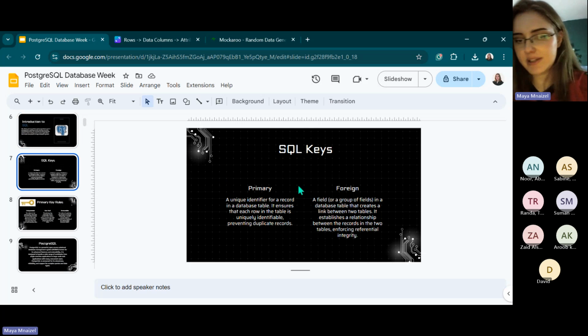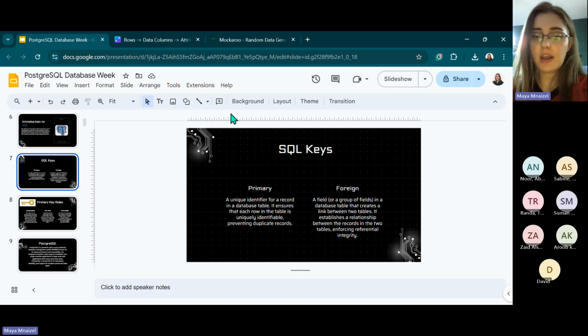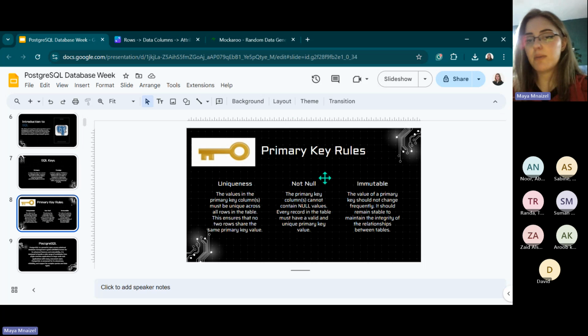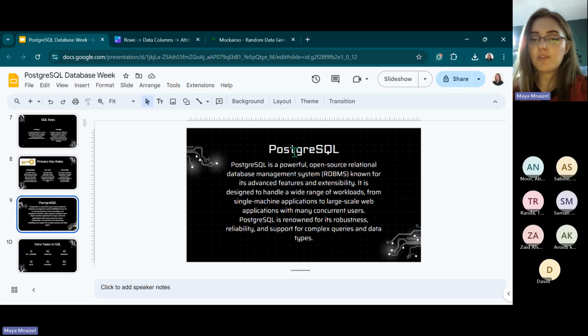And then we have talked about keys and their importance. So we have a primary key and a foreign key. A primary key is something that we choose to be an identifier, a unique identifier for a record. A record, we said it's a row, it's data. And foreign key is a reference for the primary key, so it can help us connect two or more tables. So when picking a primary key, we should pick it as unique, not null and immutable, so not changeable.